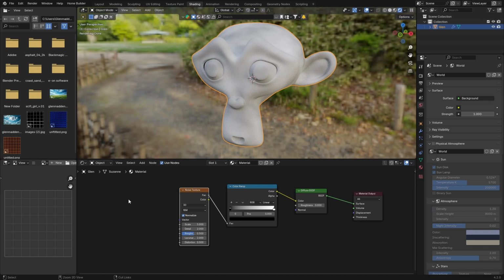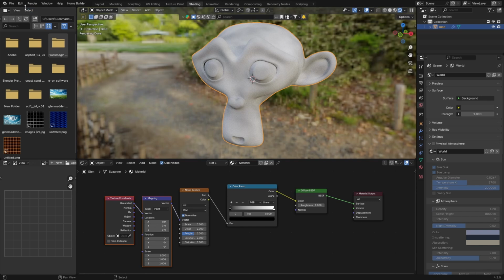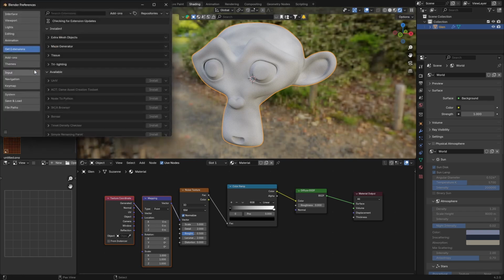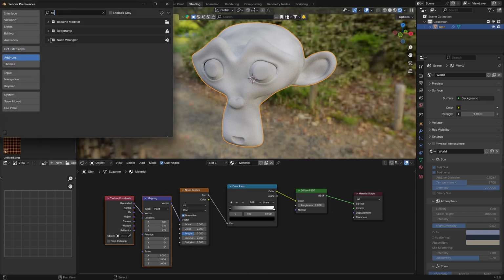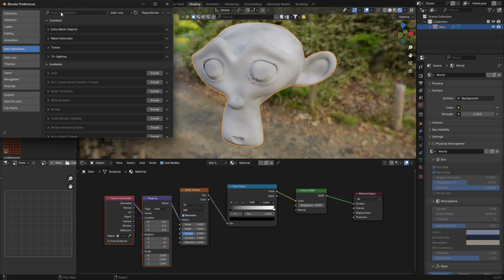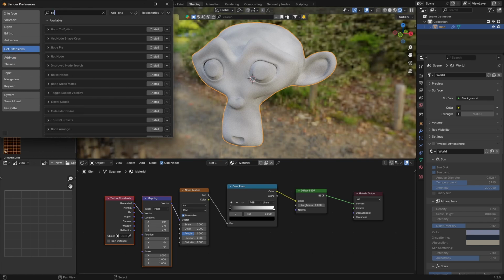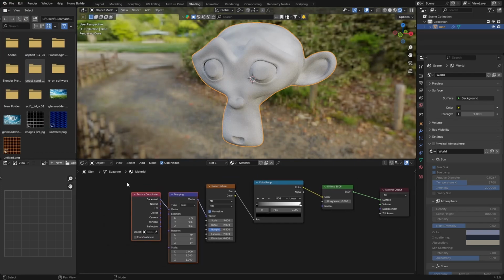Then click on your noise texture, hit Control T, and that enables the Node Wrangler add-on. Basically, it gives you those two nodes. If you don't have it, click on Edit, go to Preferences, click on Add-ons, and type in Node. If it doesn't work, go to Get Extensions and do the same thing. Type in Node and get Node Wrangler. Then don't forget to save your preferences, and let's carry on.